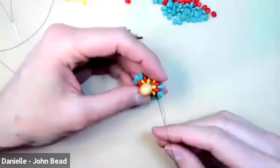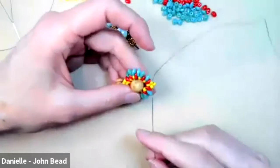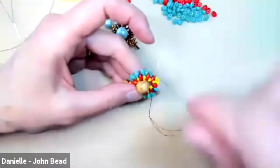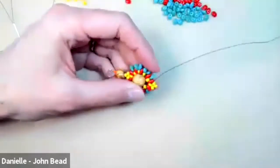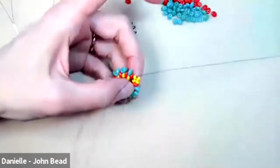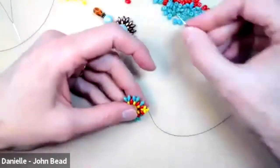keep going through all of those. I'm just going through the inside holes and the next 8 until I get to the top 8 here. That's this one. And then come up through the next 8 here. Make a turn. Pick up one size 8 bead.